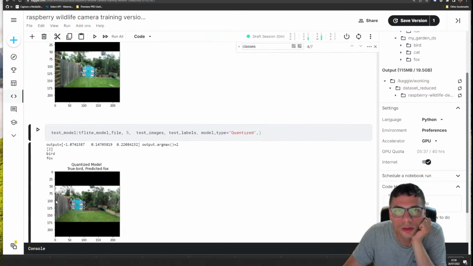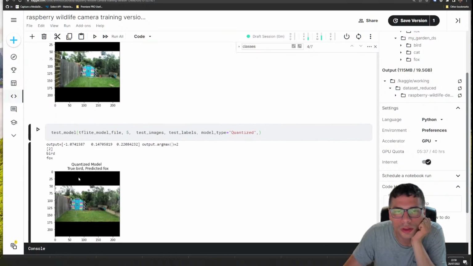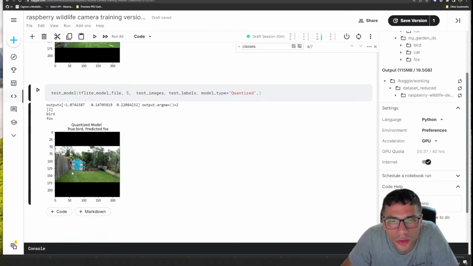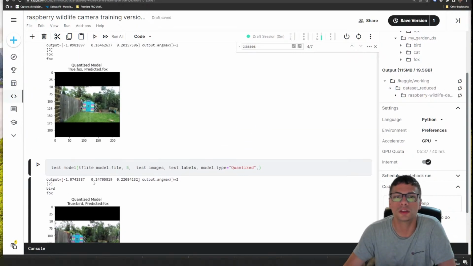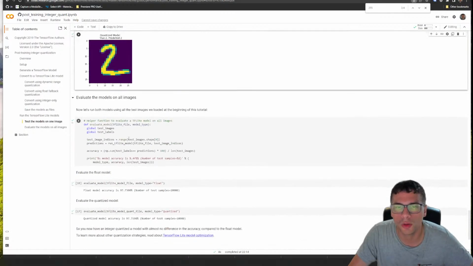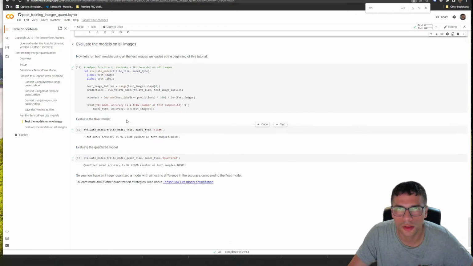Yeah. So we have here, this is a fox, and it's predicted fox. Here it's actually a bird. It's a bit tiny to see, but it's the wrong prediction, right? You predicted a fox, but it's not. Okay, so from just a very rough evaluation, by just doing examples, it looks like the quantized model is way less accurate than our TensorFlow model, but we will only know for sure once we actually do more evaluations, like a proper evaluation.